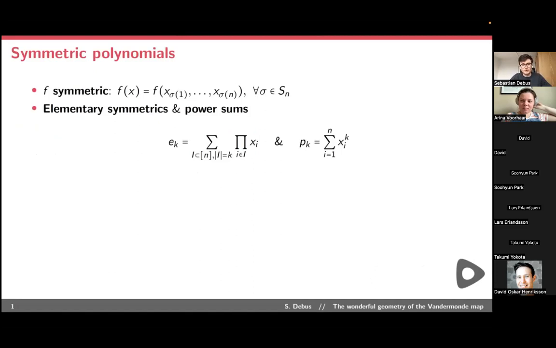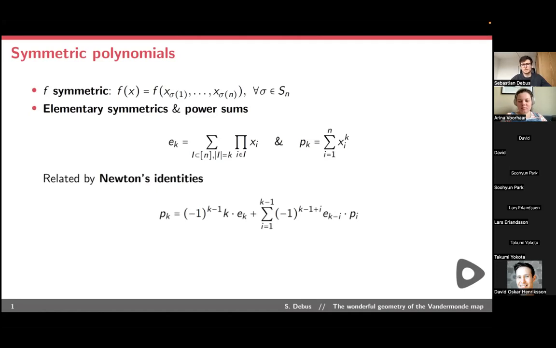Let's recall some very basic notations, since they will be used a lot in this talk. We call a polynomial in several variables symmetric only if it stays invariant whenever you permute any of the variables. And as you know, when you have a polynomial ring in n variables, then the ring of symmetric polynomials is isomorphic to a polynomial ring in n polynomials, and you can choose, for instance, the first n elementary symmetric polynomials or the first n power sums.